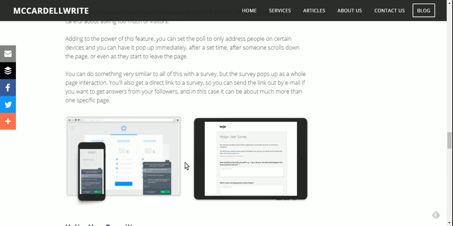A less obtrusive version of popping up directly when they're on your site would be the poll, where you can ask them some questions, and you can actually have one question lead to another. So if they say yes or no, you can lead them through and get some feedback from them, which is really useful. So I like this. And again, you can set this up so that when they're leaving your site, it can pop up, or it can pop up right away. It can pop up after a set number of seconds, and so on.